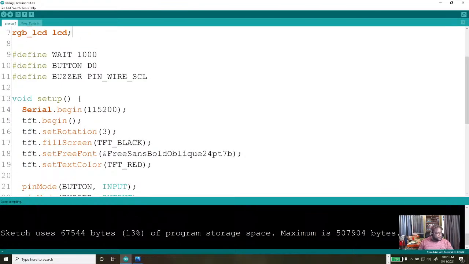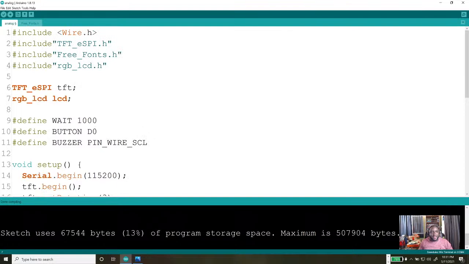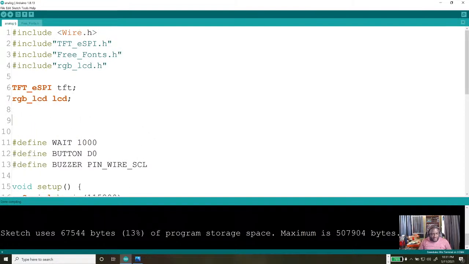Now, let's define a few colors to make it easy for us. Let's call this a constant int, color red, and this will be 255.